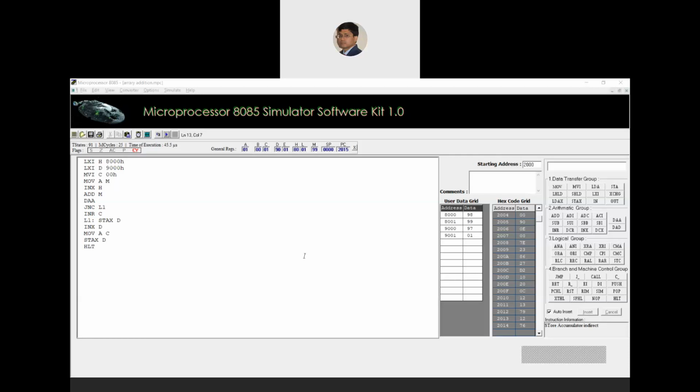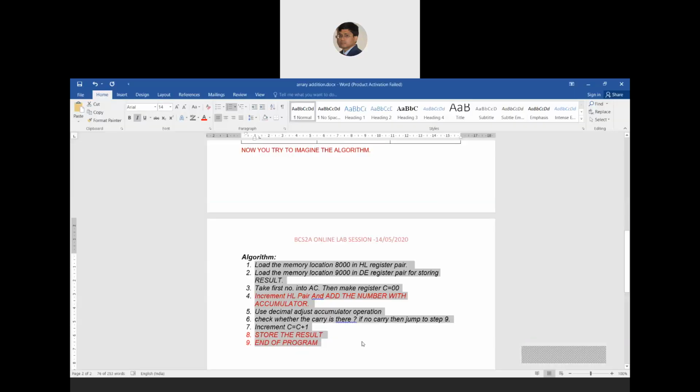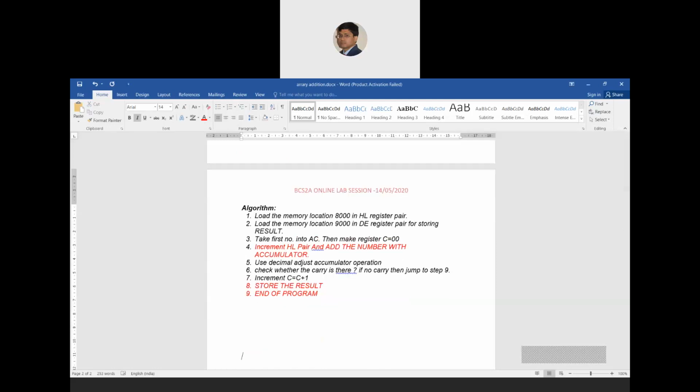Okay, let me explain, just 1 minute. Suppose I am taking this case, so 98 is the number, 99 is the number. So for manual calculation you just write this thing. So I am showing you this here. Just you can see this word file, right? So manual calculation I am just showing.